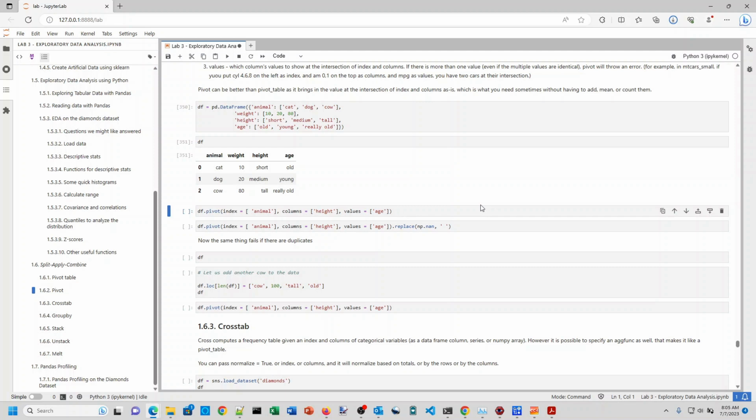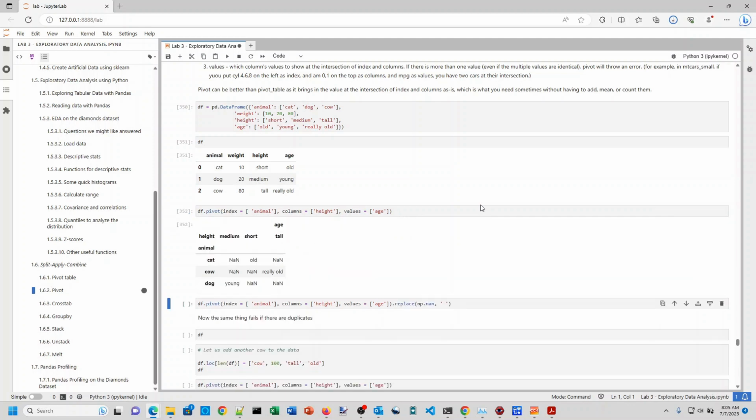And we want the height, which can assume 3 values, short, medium, and tall, as the column headings. And we want to see the age as the value in the middle. Let's run this cell and see what we get.